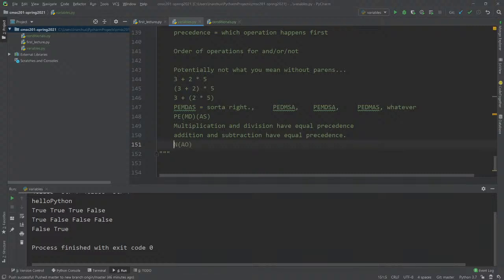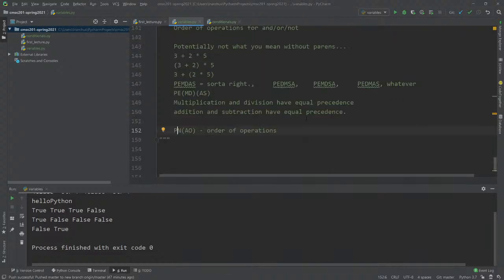So that's basically how we would write our current order of operations for logic. And maybe we put parentheses, so PNOW. So, cool.